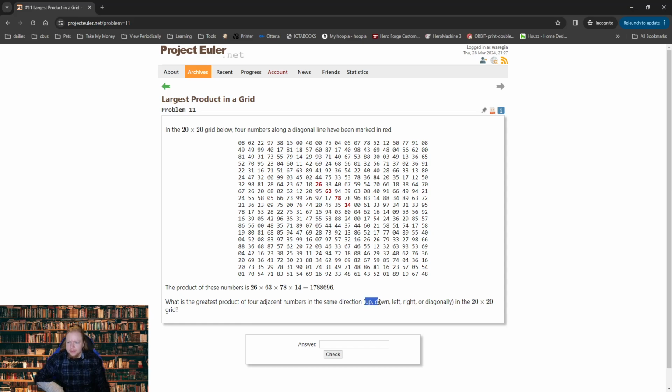And also, the product of 4 numbers does not depend on the order you multiply the numbers in. So it's giving us a little bit of misdirection here by saying check up and down and left and right. We basically only have to check 4 numbers that look like this, or 4 numbers in the same column next to each other, or the diagonals. Checking the diagonals is going to be a little bit tricky.